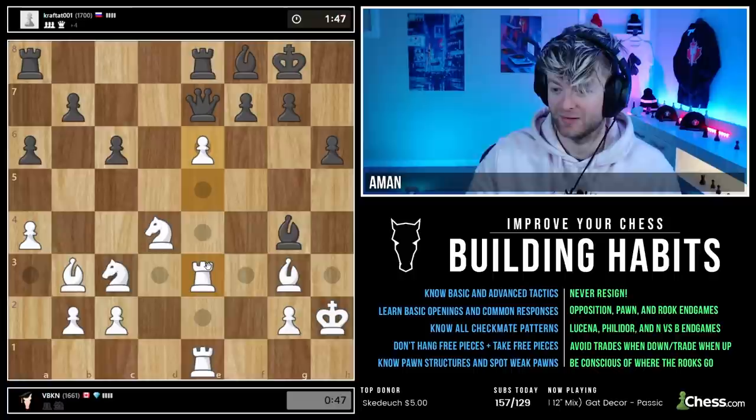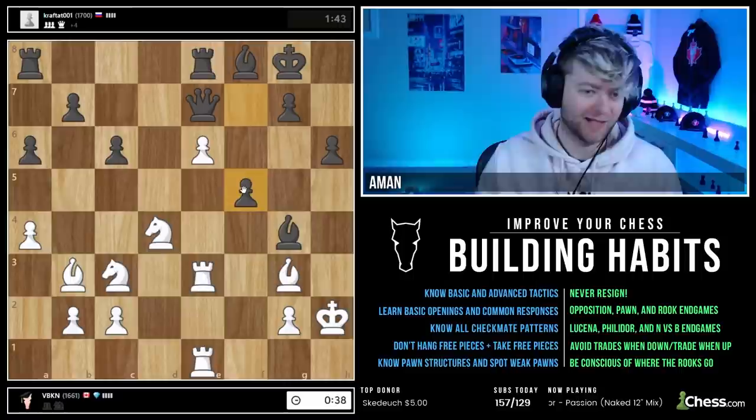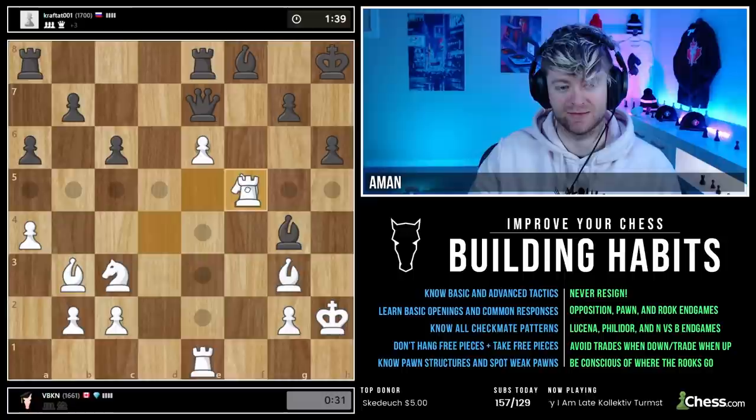Okay, f5 has been played. Now, we got a strong pawn, but at the same time, we are down material. How do we make a threat here? Do we threaten this pawn? Rook e5. Make a threat here. Remember, we only got 35 seconds as well. That was the pawn we wanted to attack. So let's go ahead and take it.